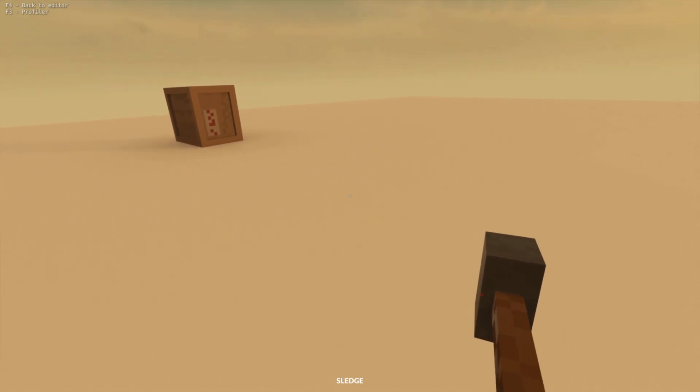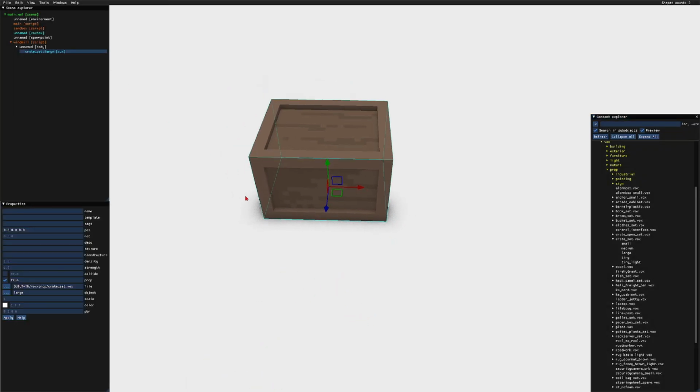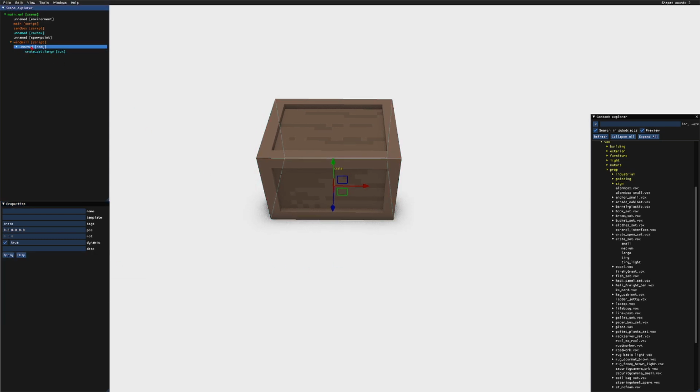And do you want to know why that happened? It's because I made a bit of a mistake. I did not set the crate node to prop equals false. The body node, its dynamic property is set to true. I want that to remain as it is, but for the crate inside the body node, I wanted prop to be false.